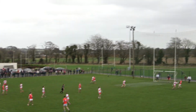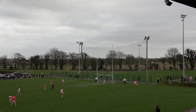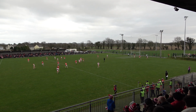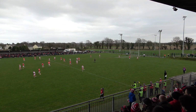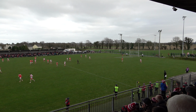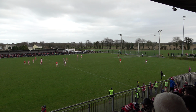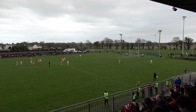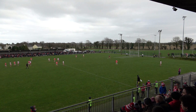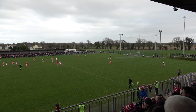Sean goes high. That's not the type of ball Mikey wants, and it goes over everybody's head and goes a mile wide. We spoke about that before the game. Shot selection. I'm not sure that was a shot or that was a pass, CJ. I think it was a shot actually, but it was the wrong one. It should have been pumped in. We always say on this TV that it's a little bit slower in the middle of the field. If it goes that little bit quicker, it gives the boys inside that little extra.